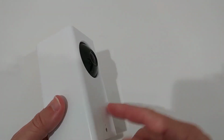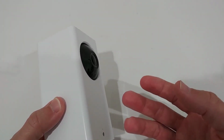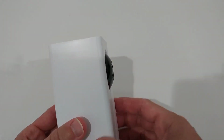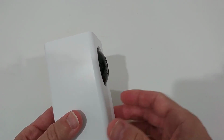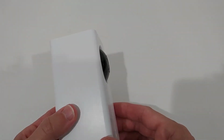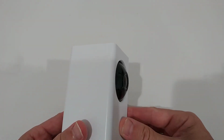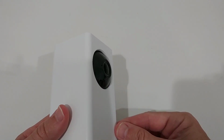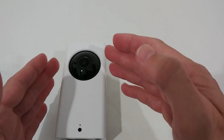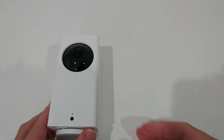That really works because it's not an infrared triggered camera. It has motion detection. It's always monitoring change on the CCD or on the sensor, but the thing is they don't have really good protection against sun and heat, so we have to do something against that. Otherwise, in the long term, the sensor inside the camera will be damaged.